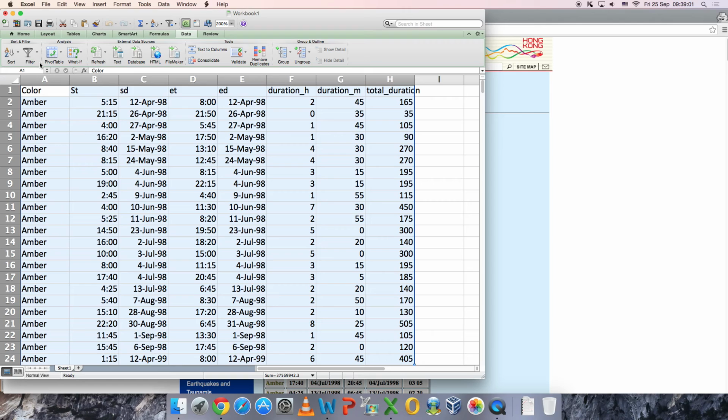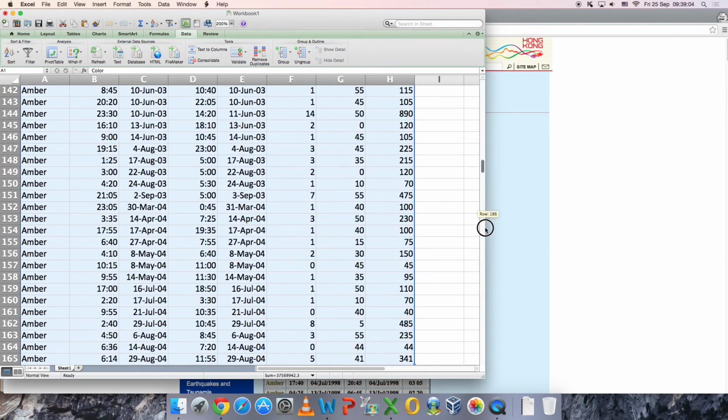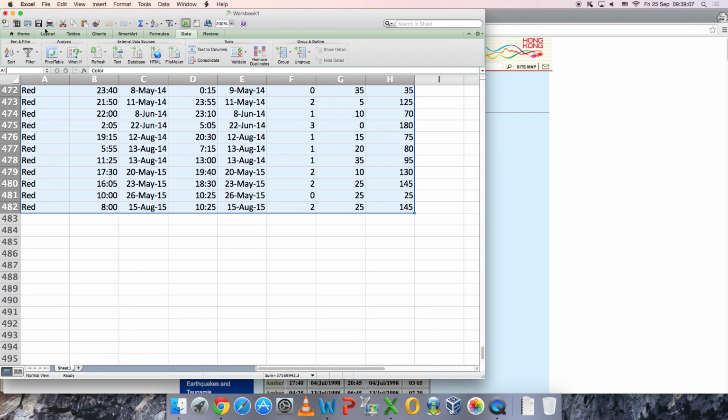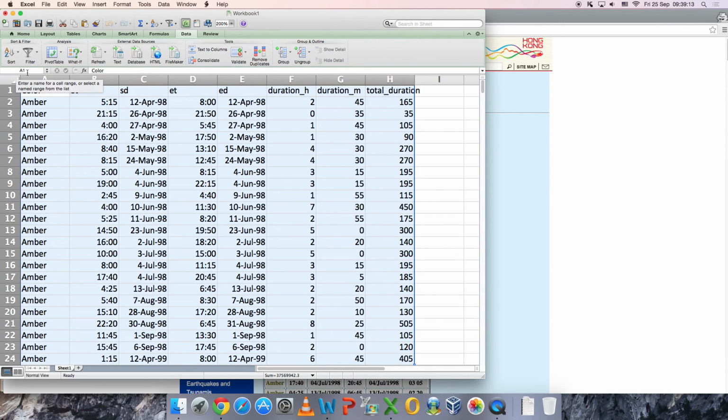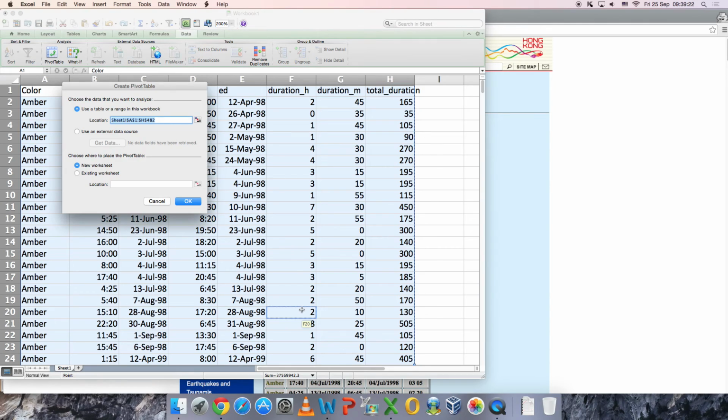Okay, I'll show it to you again. A1 up to H14. Select all the data first. And then Pivot table, create manual pivot table. And just choose the default setting. You can try those settings by yourself, but in our case, I just want to use the default setting. And then press OK.